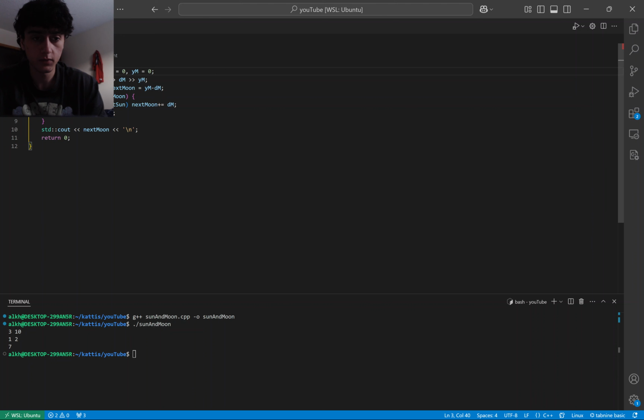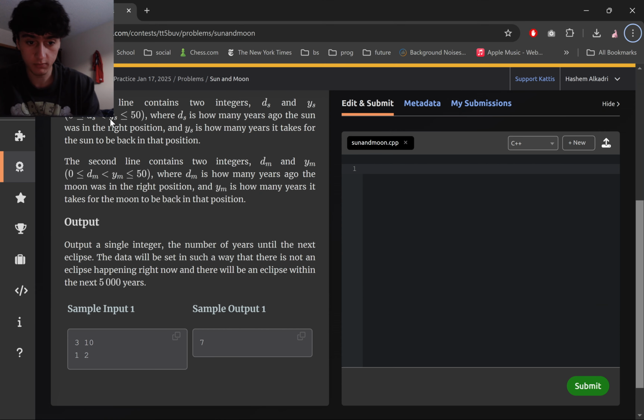Get in all 4 variables, right? The first of each for the moon and the sun being how many days it goes in the right position. The second numbers being how many days it takes for it to be in the right position again. We get the next time it's going to be in the right position from today with nextMoon and nextSun, and then we use the variables that tell us how long it's going to take for it to be in the right position again. It's a cycle, basically, to increment it until they match. This is a very, very brute force way to solve this, which the problem allows us to do.